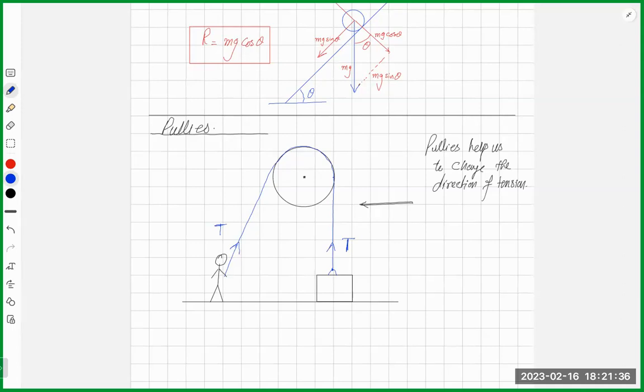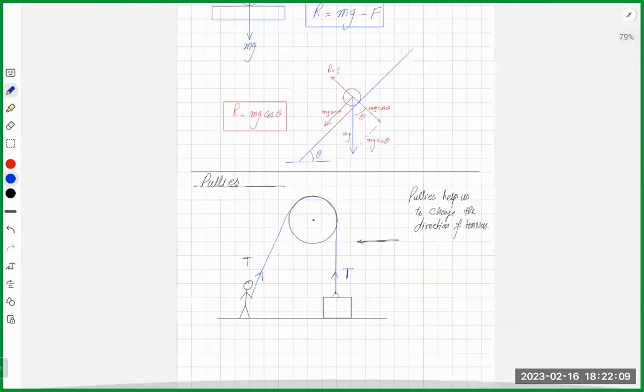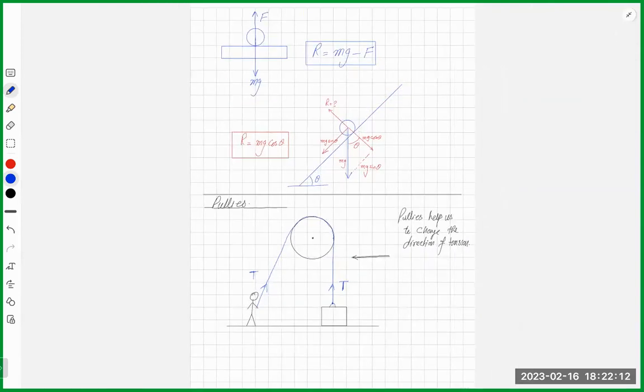If you have to take water out of a well, either you have to bow down on the top of the well, which is very dangerous, and it is very tiring as well if you have to pull the water up. So what you do is you use a pulley like that on the top of a well. You lower the bucket into the well, and then you are pulling the rope downward, and pulleys are helping you to fetch the water or bring the water up. So pulleys help you to change the direction of force.